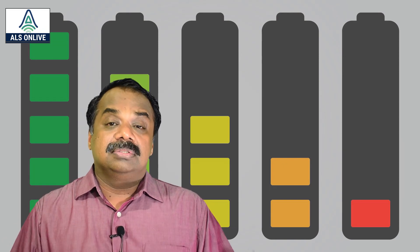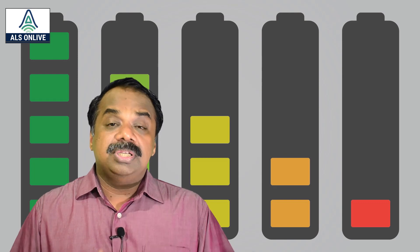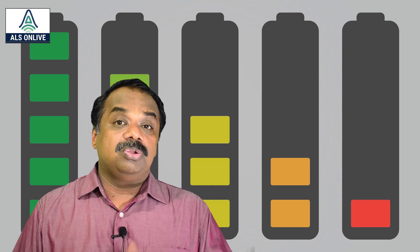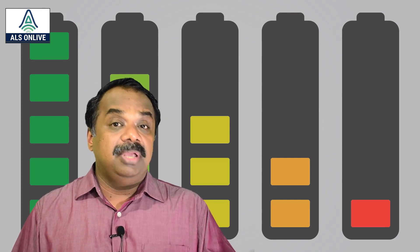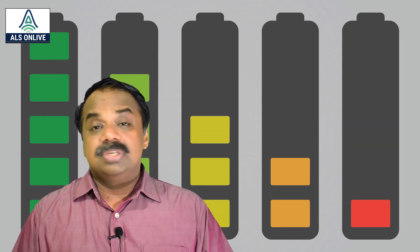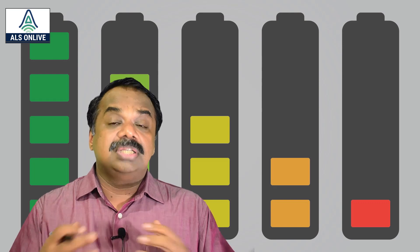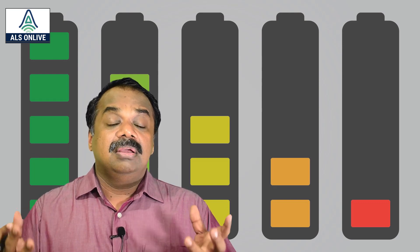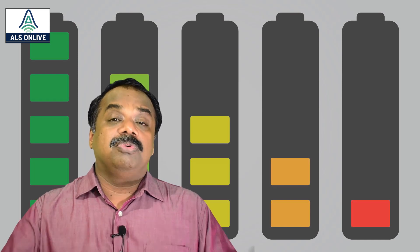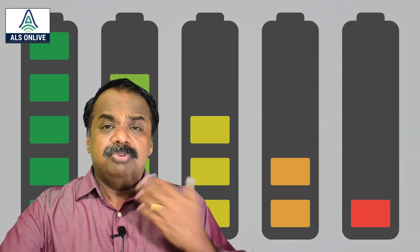In the context of electric vehicles, even in India, according to our minister, by 2030 we will be having only electric cars. Because global warming, the greenhouse gas effect, and the burning of fossil fuels can have serious implications on the overall temperature of the earth, we may have to phase out fossil fuels.